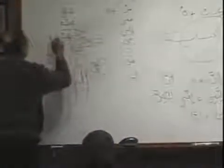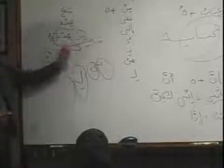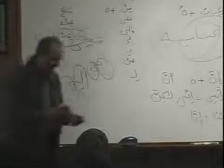Remember, in this is the noun. In the zarf, adverb is a noun. So what is this? Min in the jarun or majrurun. And what is this? Zarf and mudaf ilayh. What will you call it? Zarf and mudaf ilayh. See? Very logical. Jarun, majrurun, and the next compound is zarf and mudaf ilayh, inshallah.